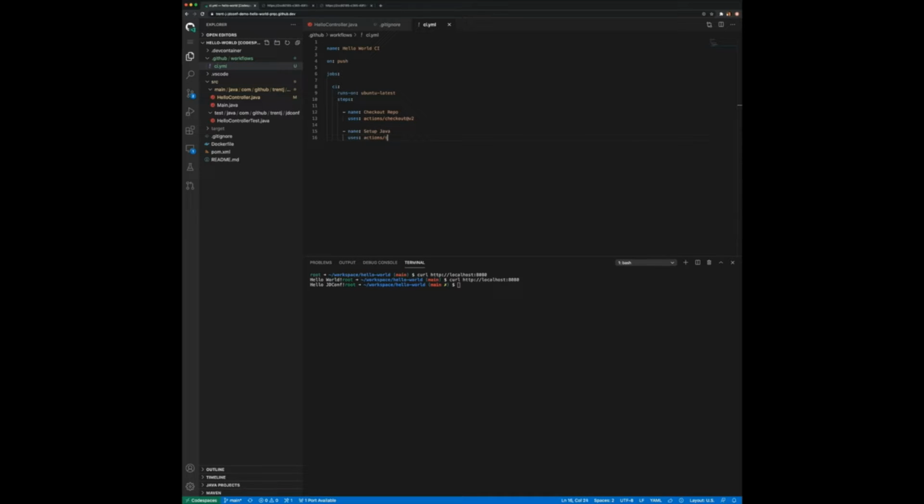The next step is to set up Java for the action script. And it looks like the next step he's going to do is run a Maven clean and test. So this is going to take our unit test into consideration.